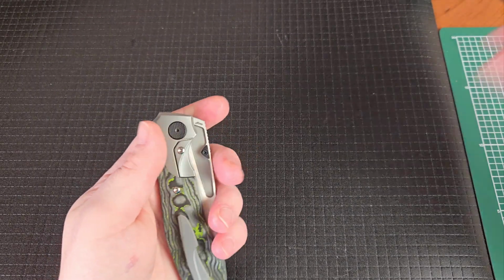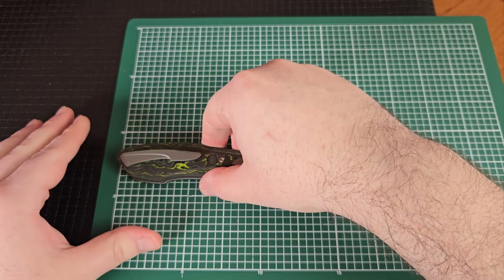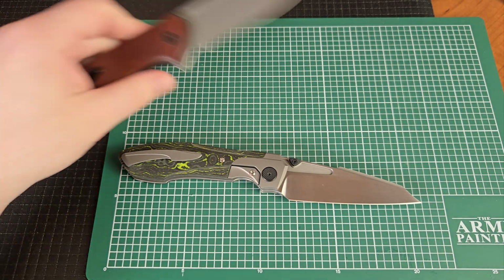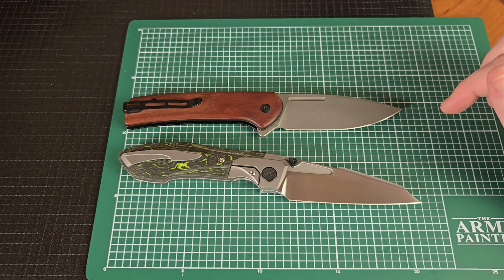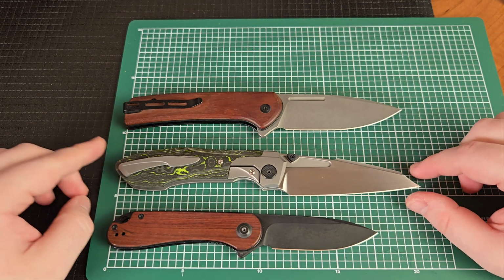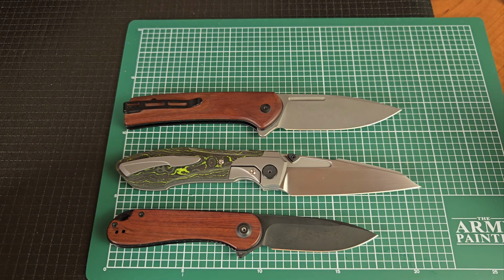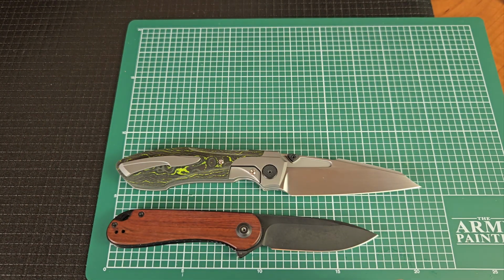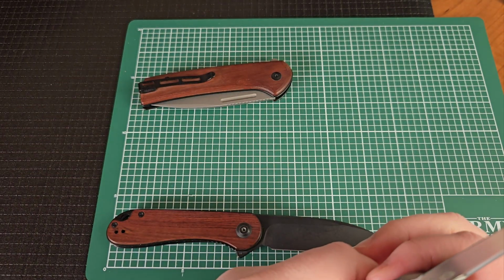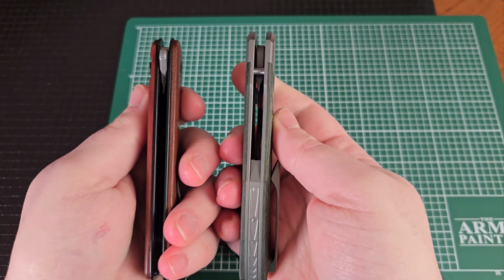Let's make a comparison. Civivi Conspirator, full-size knife. Civivi Elementum. It is bigger than both, but it still falls in the full-size length category, as far as I'm concerned. And seeing as I'm the only one here, I'm the only one that matters, right? Because my opinion matters. Sure. Let's go with that.